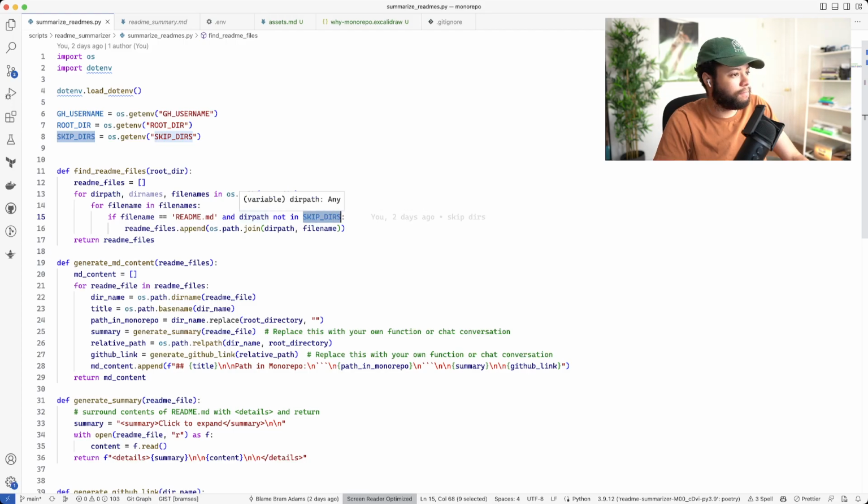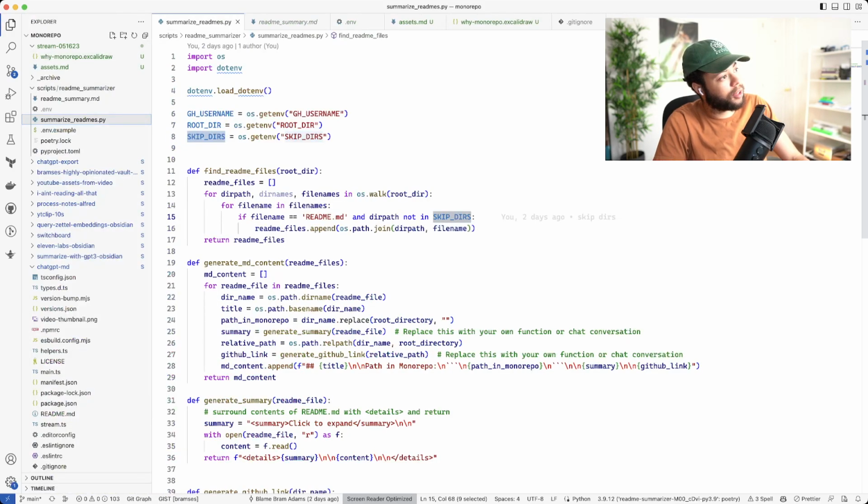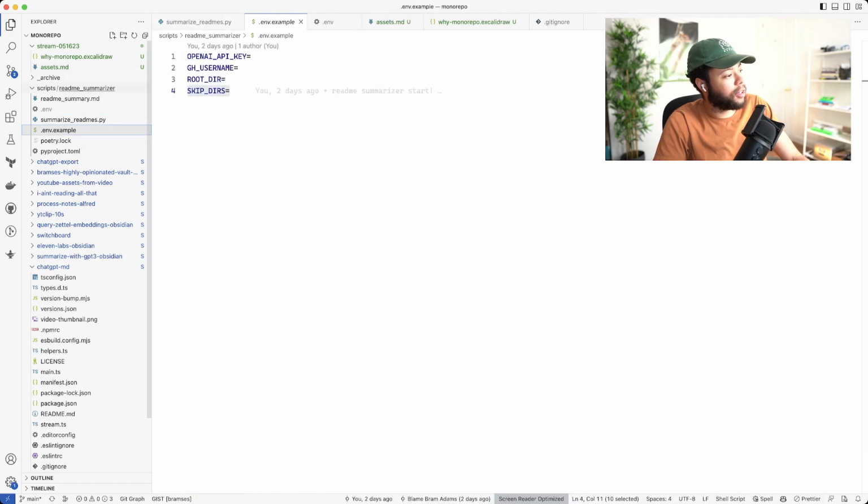And I don't think I want, if dir path not in the skip directories, that's going to be the full path. And I don't think I wanted it to do relative path, but now that I'm thinking about it, maybe I don't want it to do relative path, because if it does relative path, then there are some files that'll just have the word archive in it or something like that, and that would actually be really cumbersome. So I'm going to change the environment variable real quick. So I'm going to switch to big camera. No, it is actually the full path.